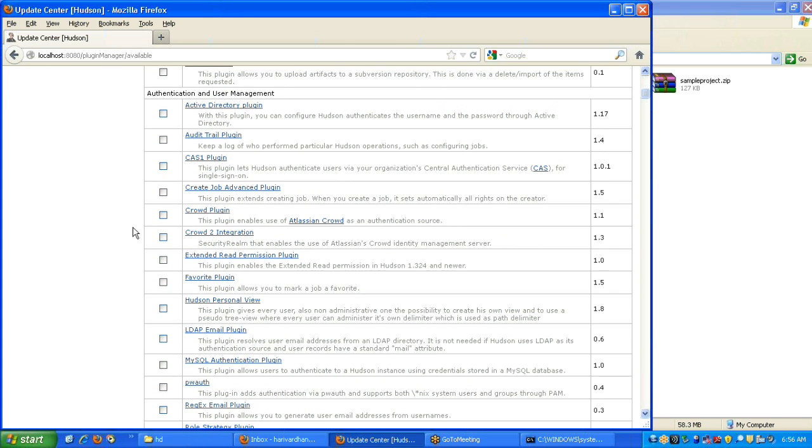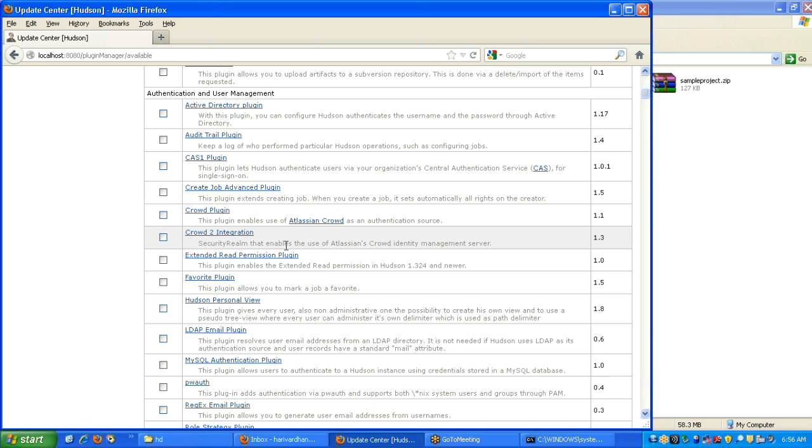There are plugins for different options. Suppose, as I told, the requirement is that after the artifacts are generated, we want to copy the artifacts to some FTP location.